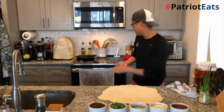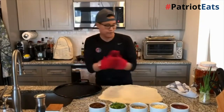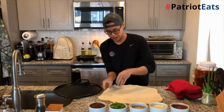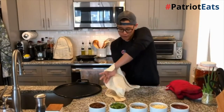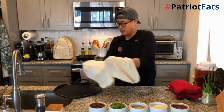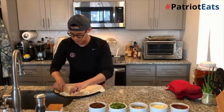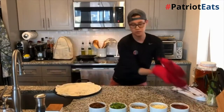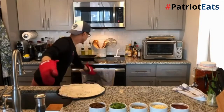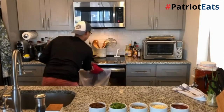So I'm gonna go ahead and take out my cast iron pan. This has been preheated in the oven at 450 degrees, and we're just gonna gently lift our dough. Probably could use a little bit more flour, but we should be okay. And place it on here. I think that made my dough a little bit too big, but we'll be fine. Then we're gonna throw it back in the oven. All right, I'll see you in 5 to 6 minutes.